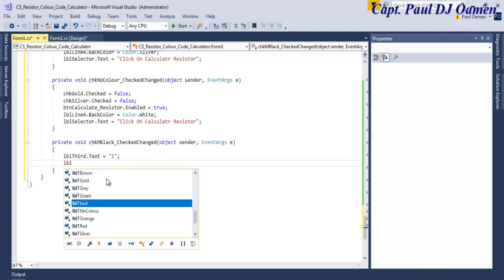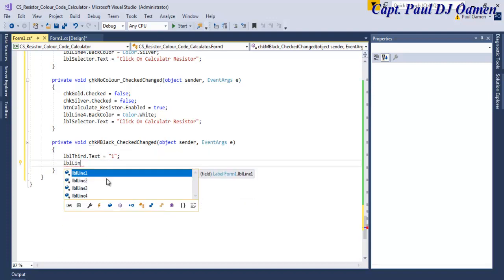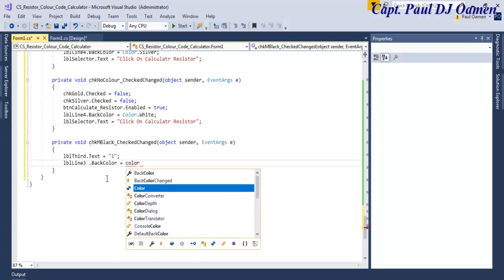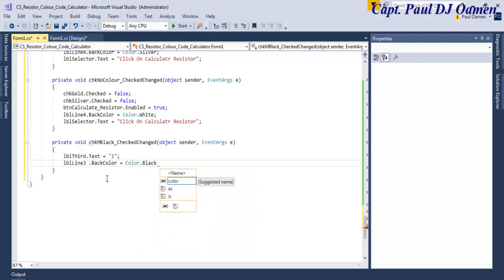Okay, then let's say LBL line 3 dot back color equals color dot black. And the selector will just select the tolerance. Paste that in there and change this to select tolerance.